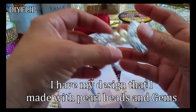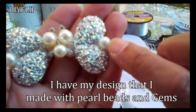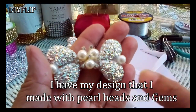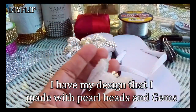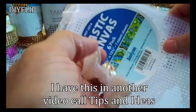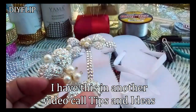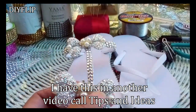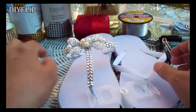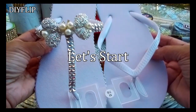And I have this design that I made out of pearls: 2 pearls and 4 gems. What I did is I glued it onto plastic wrap, and you could see that in another video if you want to. The other video is called Tips and Ideas. Okay, all right, so let us start.